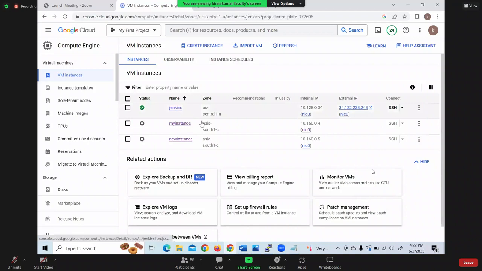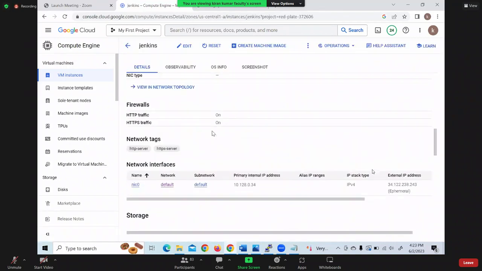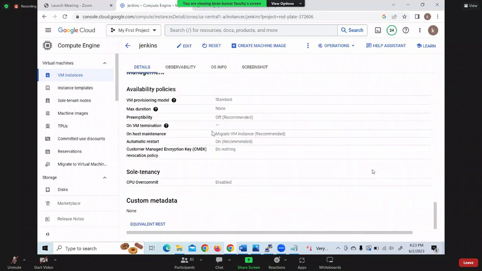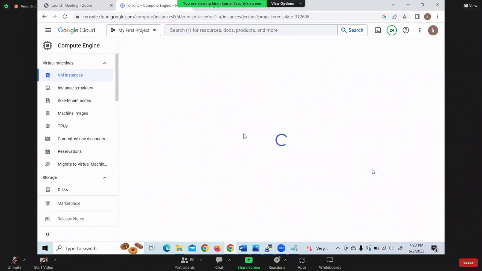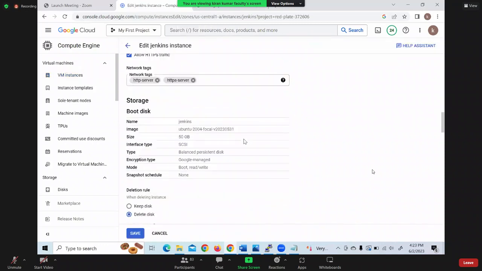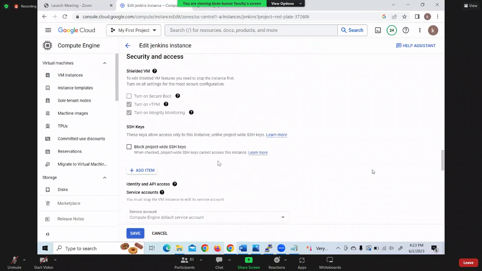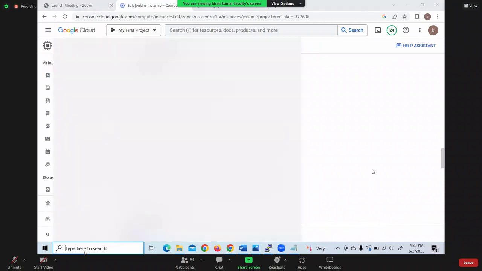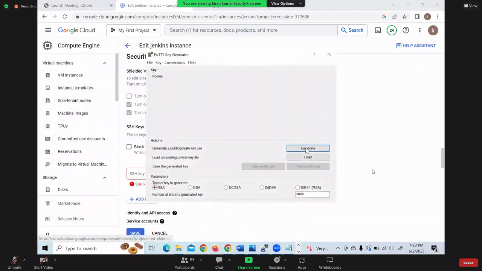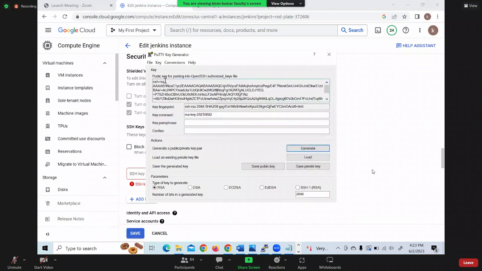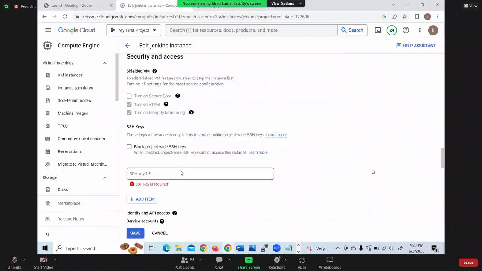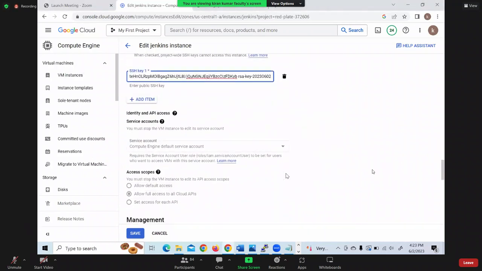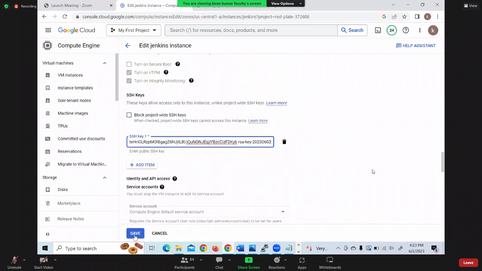Okay, so generate. This is just for the user ID and password.